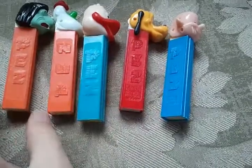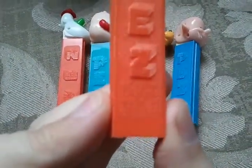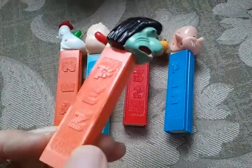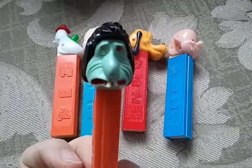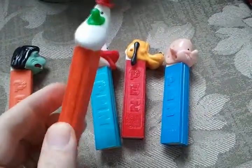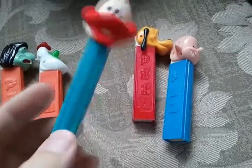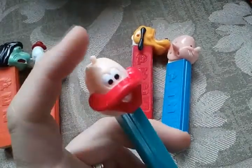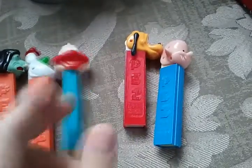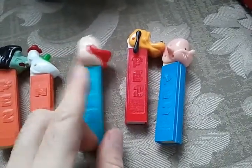When you advertise Pez, make sure you say where it's from — this one says Austria. Research it so you know who it is. That's Mr. Ugly, a clown with a long chin. This is a duck and he should have a flower on top of his head — it's missing unfortunately. It snaps on, so if someone has a flower they can fix that. These Pez can come apart and you can do whatever with them.